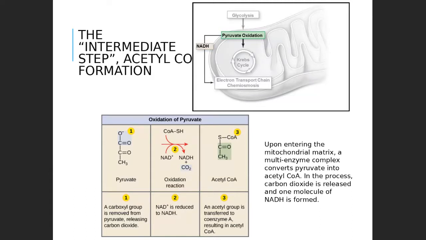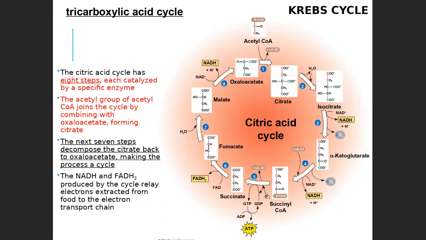What's going to happen to the acetyl coenzyme A? Now the acetyl coenzyme A that has been formed is ready to enter the citric acid cycle, or the Krebs cycle, and is going to be the source that is going to complete the oxidation of the glucose that I started in the cytoplasm. Right? So let's look at the Krebs cycle.